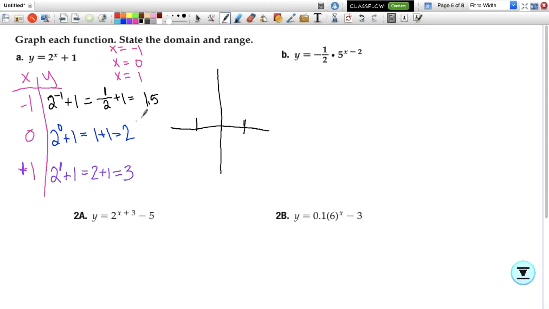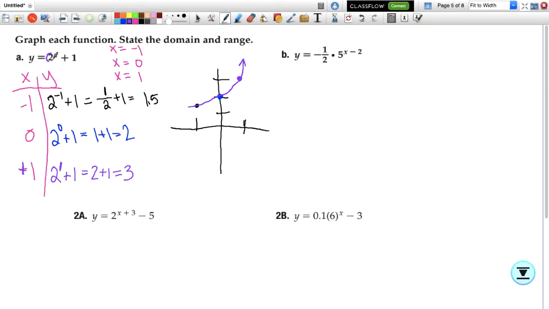For my y-axis, it's all going to be positives, and I need to go up to at least 3. So 1, 2, and 3. And I'm ready to plot my points. So I'm going to go over to -1 and up 1.5 boxes, approximately there. Then I'm going to go over to 0 and up 2 boxes. And then for my third point, I'm going to go over 1, up 1, 2, 3 boxes. So here's the general shape of our curve. It's going to be going whoop up like this. And if you think about it, that makes sense, right?